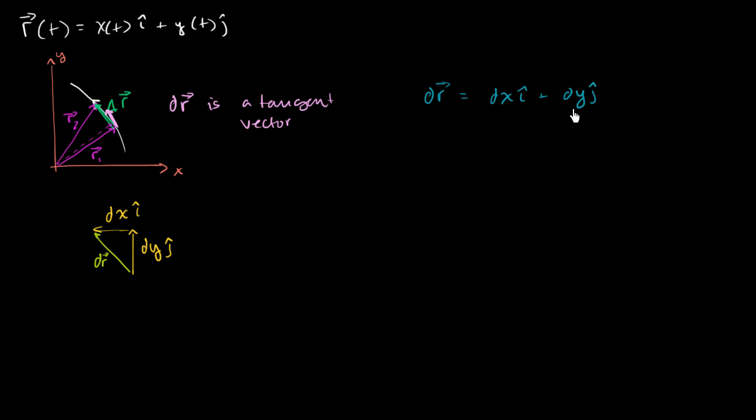So that gives us a tangent vector, and now we want to, from that tangent vector, figure out a normal vector, a vector that is essentially perpendicular to this vector right over here. And there's actually going to be two vectors like that. There's going to be the vector that's perpendicular in the right direction, because we care about direction, or the vector that's perpendicular in the left direction. We can pick either one, but for this video, I'm going to focus on the one that goes in the right direction. We're going to see that that's going to be useful in the next video, when we start doing a little bit of vector calculus.